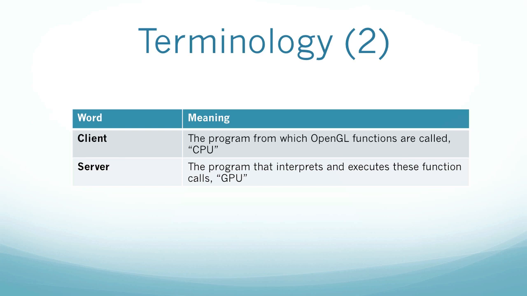And then the server is the program that interprets and executes these function calls. And the server usually resides in the GPU of your computer, in the graphical processing unit, but not necessarily so. Now, why am I telling you this? It sounds logical. Well, it's because you can actually change what the server does using the shader language. So with the introduction of modern OpenGL came the programmable pipeline, which allowed you to change how vertices and fragments are processed in a more flexible way. So you can actually write programs for the server using a programming language and you can write your own code in the client code. I know that's confusing, but it's just how it is.